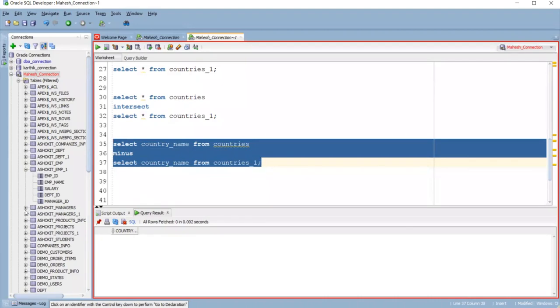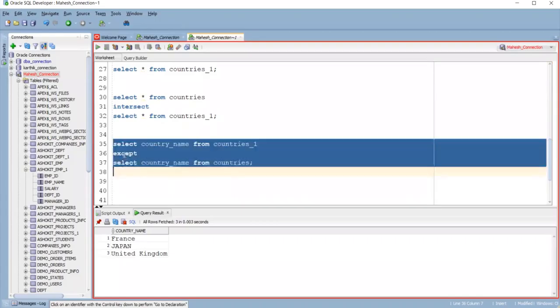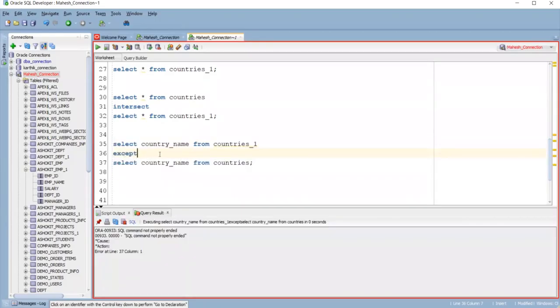Let us try the country one here and then the country again. Except is not accepted here. Let us go with minus only.